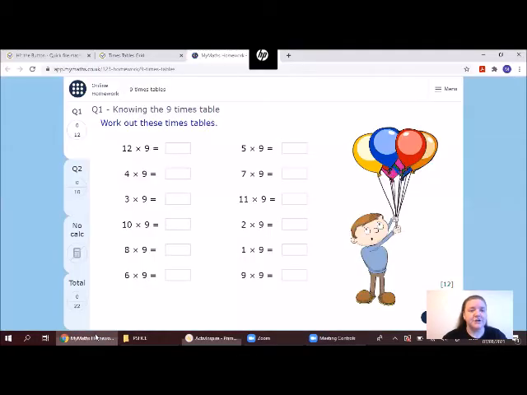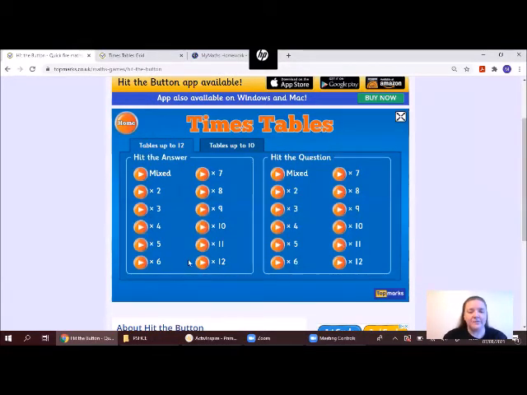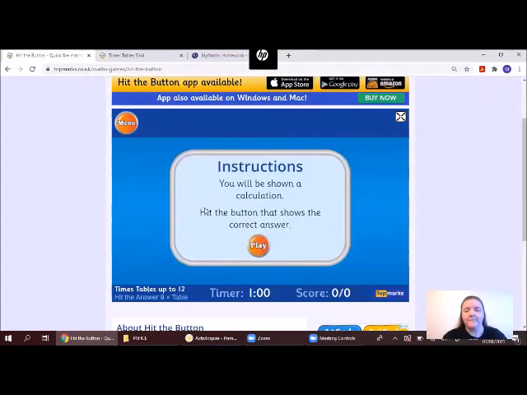And I can actually show you now what the game looks like here. So we click on times tables because that's what we're working on, although you could play it with all sorts of other things as well. And we would choose the 9 times table this week. So if I click on the 9s, basically what happens is they put up all of the answers to the 9 times table and then they'll show me a question and I have to work out which answer it is and hit the right number.